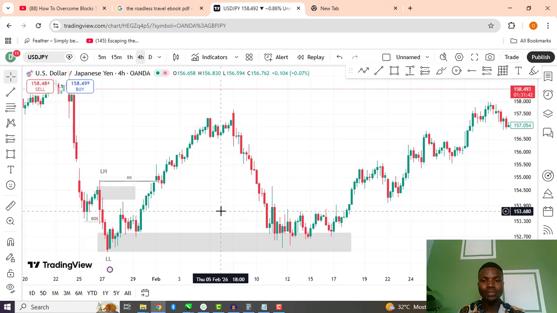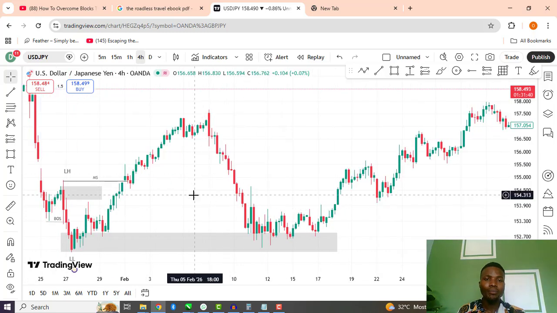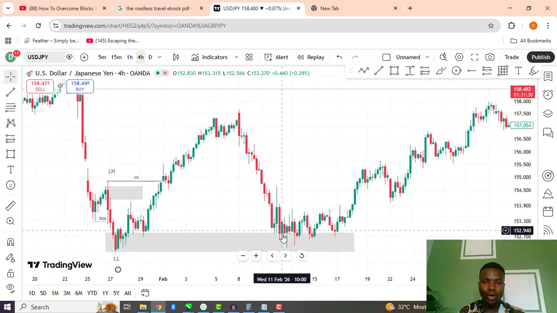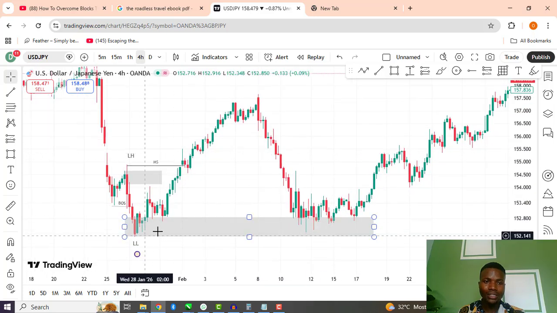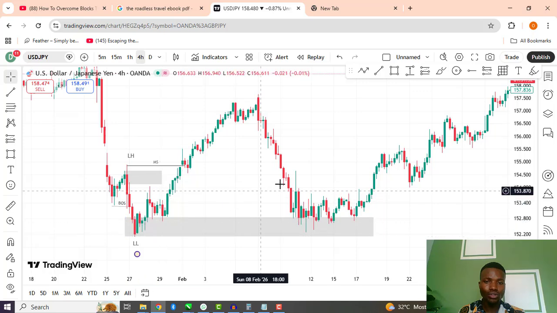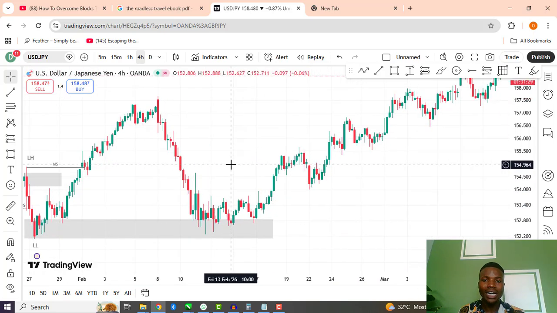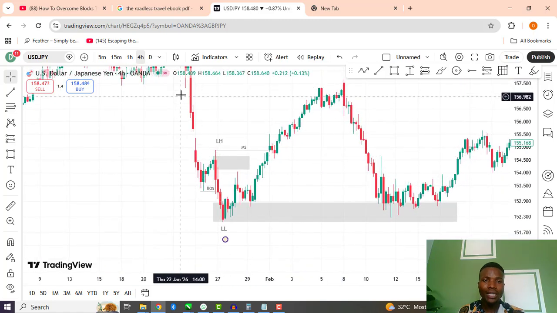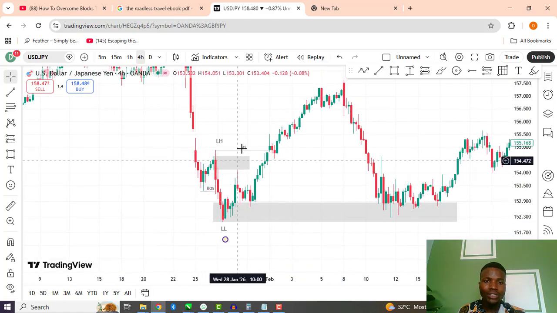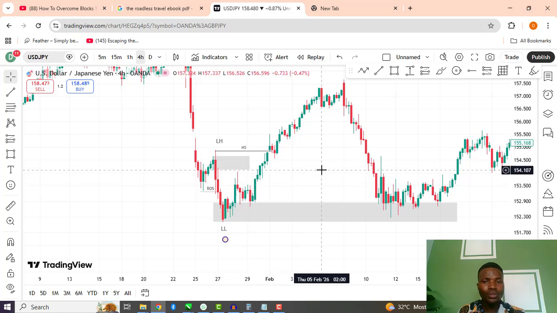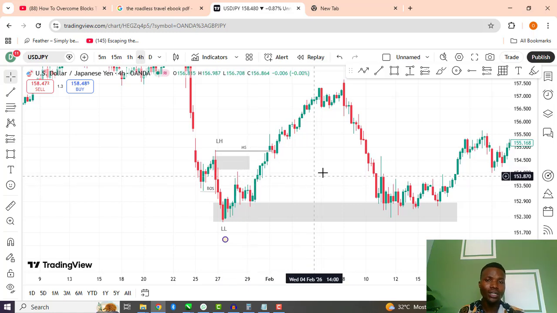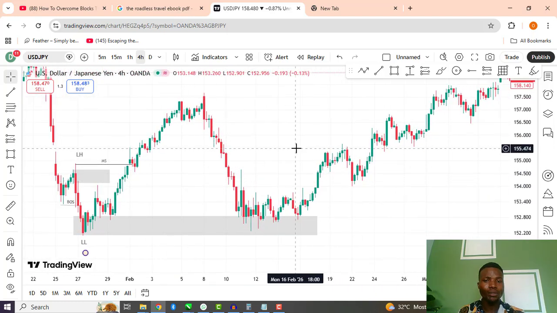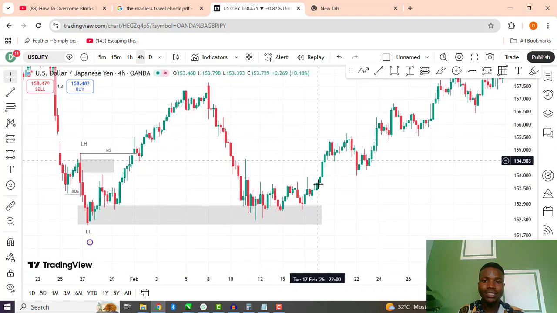So what I'm trying to explain is that price will come all the way down again to retest this demand zone where buyers took control of price, and that is where we can look for our buy opportunity, because price was actually moving downward. Now the moment we see a market shift, we will not be looking for selling opportunities again. We are going to be looking for buying opportunities.